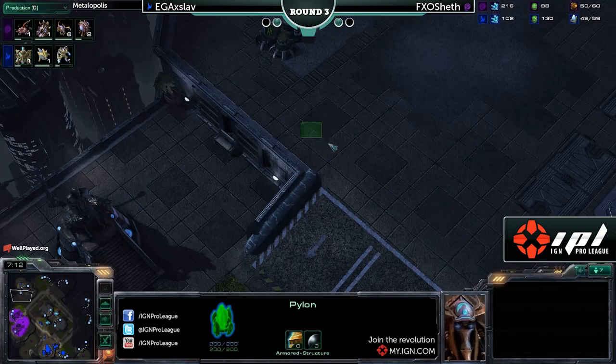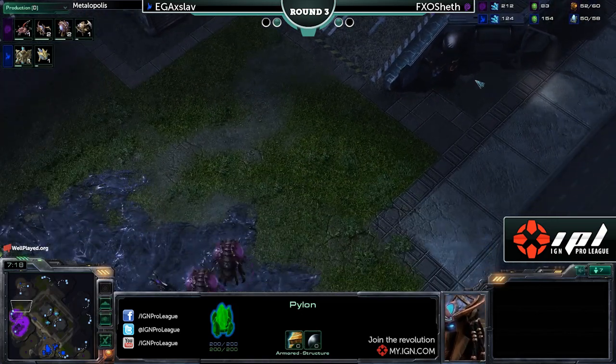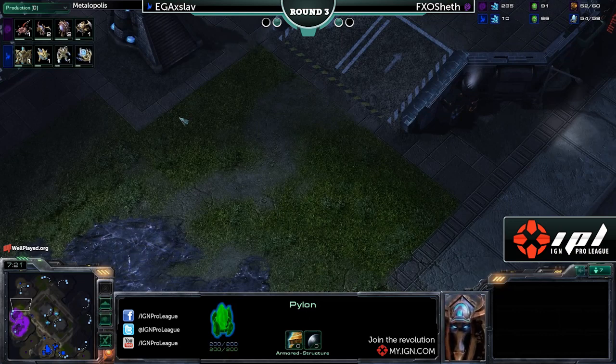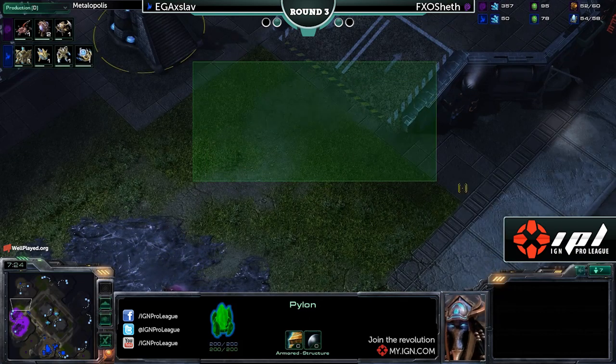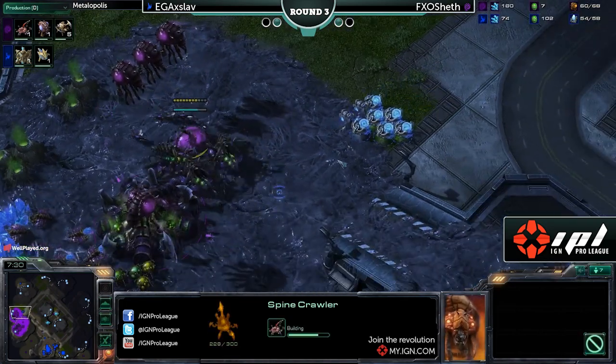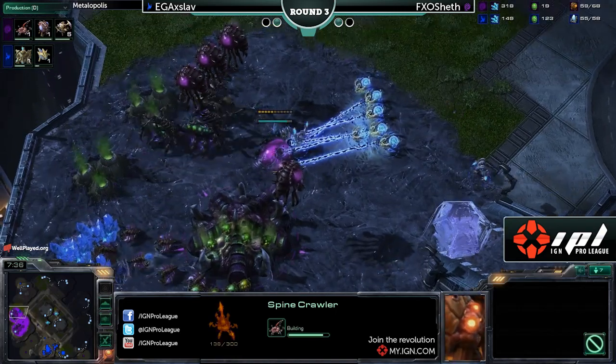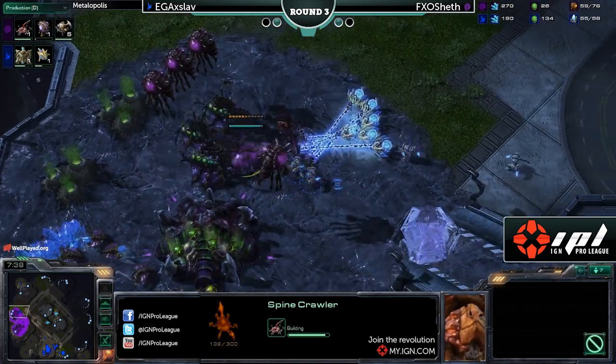Now he would really like a pylon here, maybe right here, sometimes even hide it in the corner right there or up here by the statue, basically making it so the moment you warp in these units, they're immediately getting into battle. Now we got a spine crawler going up, and we have a few queens out as well. There's a lot of sentries here, but not as many zealots. Gonna have to be careful here.